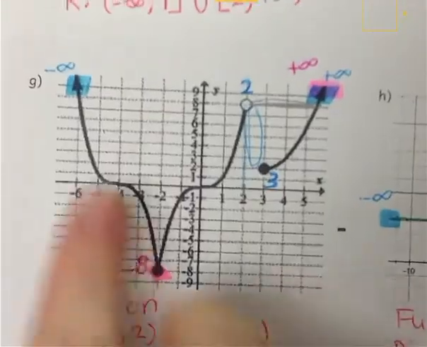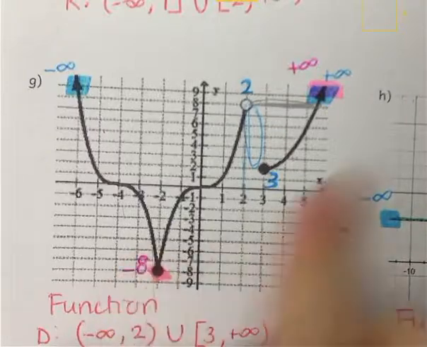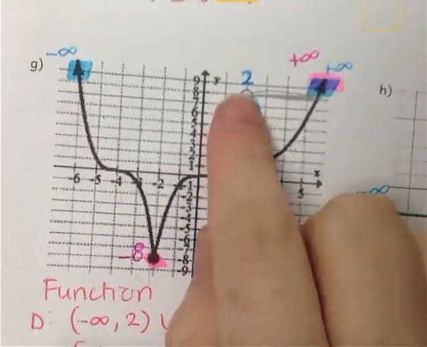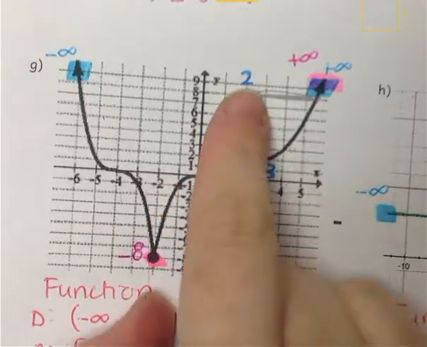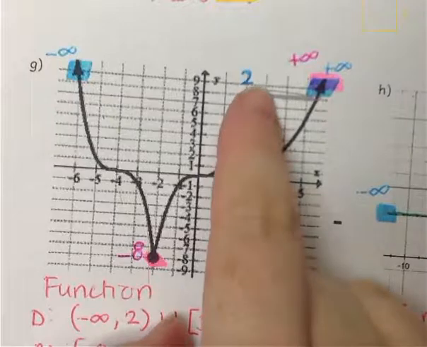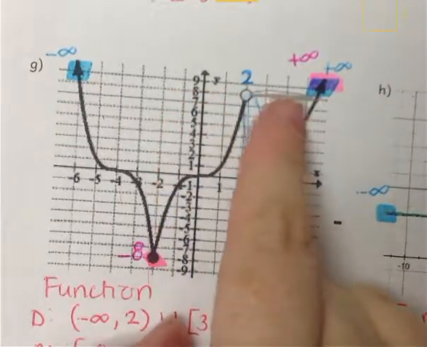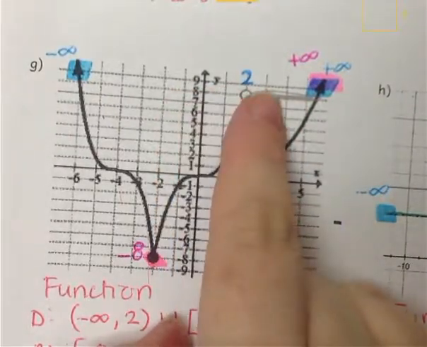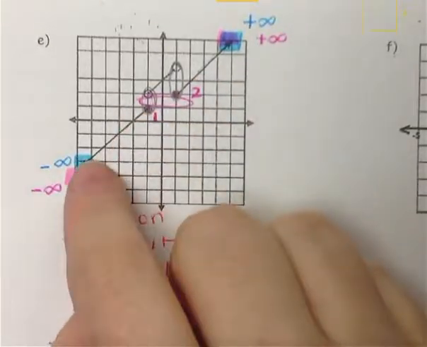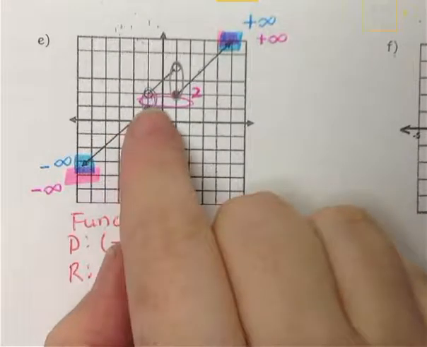So again, always look back to see, if you're using the colors, can you go from your color to your color without breaking. If you have to break, you need to see if you can jump. So if I want to go up, I need to see if I can jump left or right before I continue to go up. On this one, I need to see if I am trying to go towards the right.